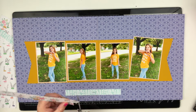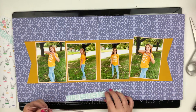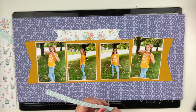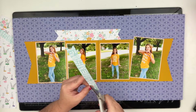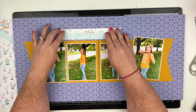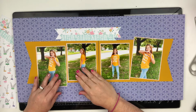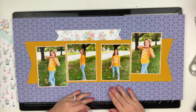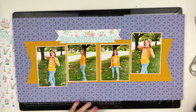So I cut the center mustard color. I pulled just a piece of cardstock from my stash and cut it to, I think 11 or 10.5 by 6. And then I did the banner on both sides, and I'm making it, if you're a double page person, I am not. So I'm lining up my 2 12 by 12 papers so everything lines up evenly. So I have problems with measuring. So I just line it up like this, and it works perfectly.